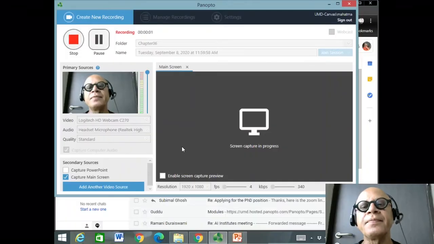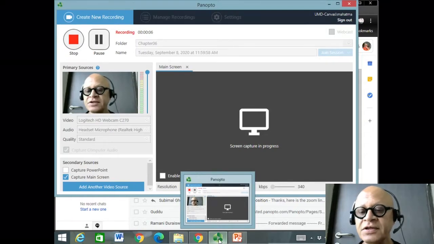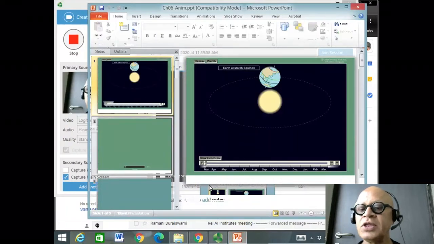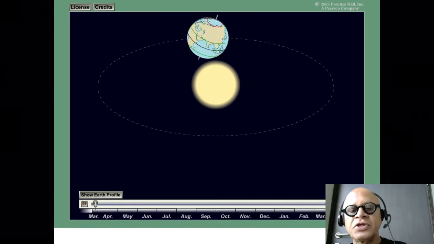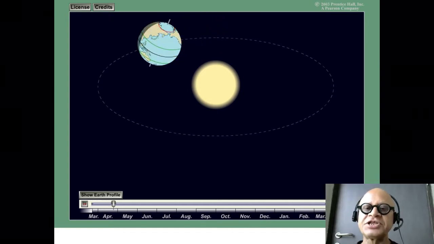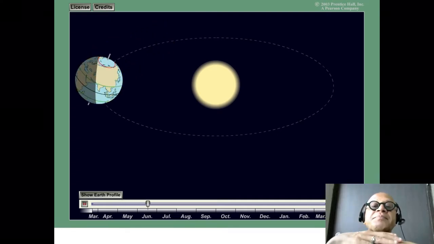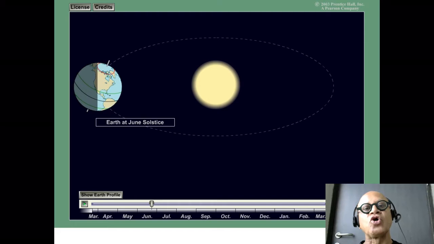Okay, I found a way to make the animations work better by finding a software. So I'm going to show you an old topic of how orbital parameters occur, right? So we talked about the Earth's orbit around the Sun, and here we have the Sun sitting somewhere in the middle, and Earth is going around with its axis tilted to the plane of the ecliptic, and it's always pointing in one direction towards the North Polar Star and North Star.